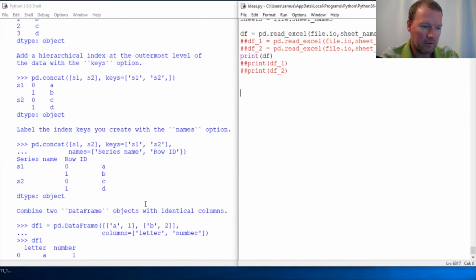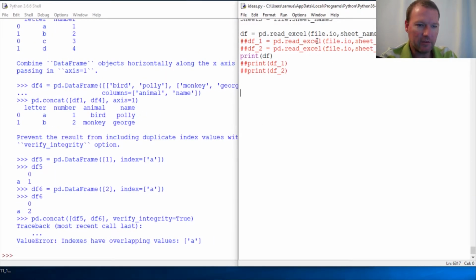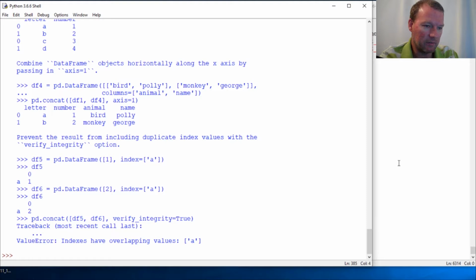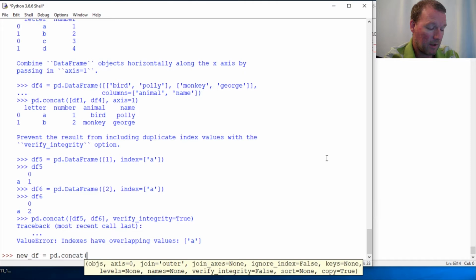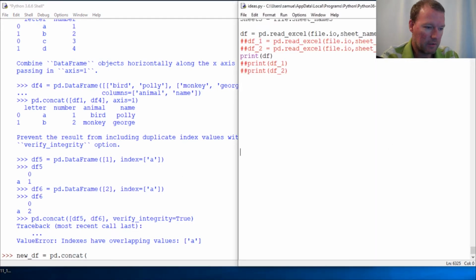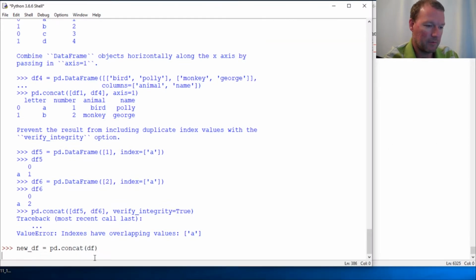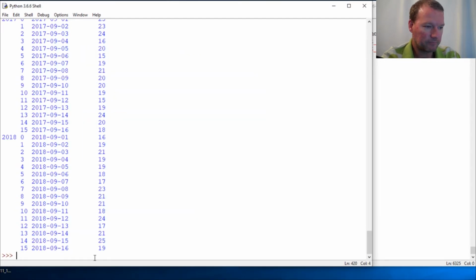Now, the last time we did this, we found the two data frames, we gave each sheet, we went through all of that. But let's say you don't have time, you don't want to look into this, you just want to put it all together and keep moving and make this as automated as possible. So we're going to do new dataframe dot concat. Then I'm just going to pass the dataframe.